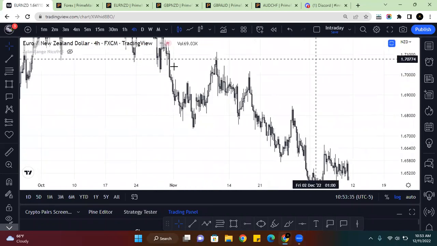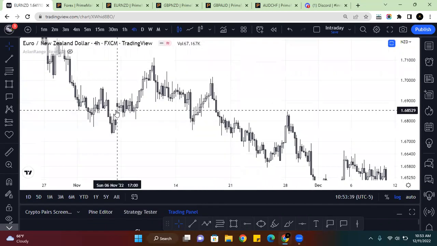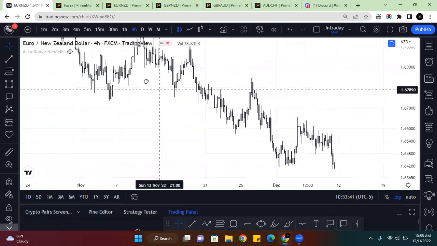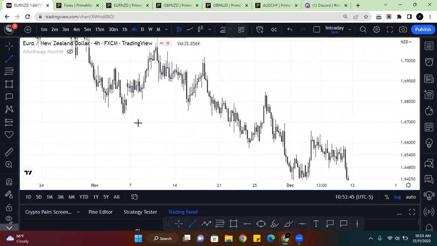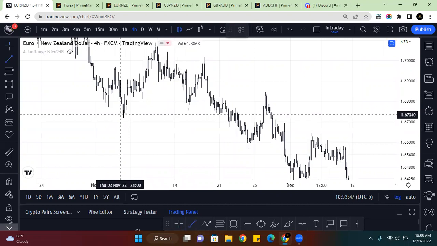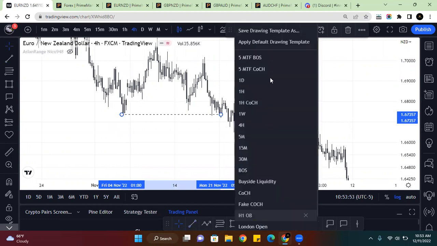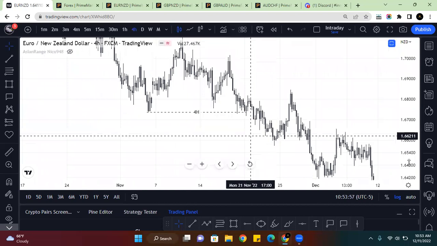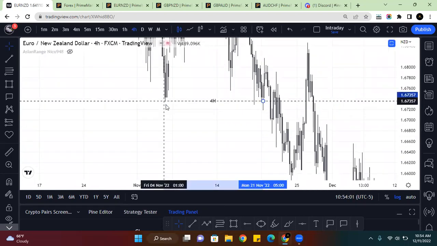You have a few things that I did notice here, and the last few things that actually happened, there was a major sell side liquidity take, right? I always look for the last 2 or 3 things that may have happened because of the trading range rules that I've shown in the video. So you have a 4H break of structure right here. It took a major sell side liquidity and broke structure.